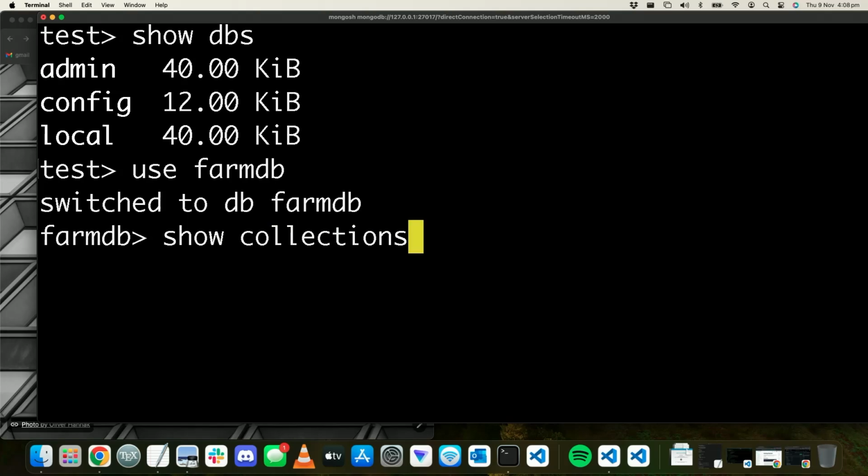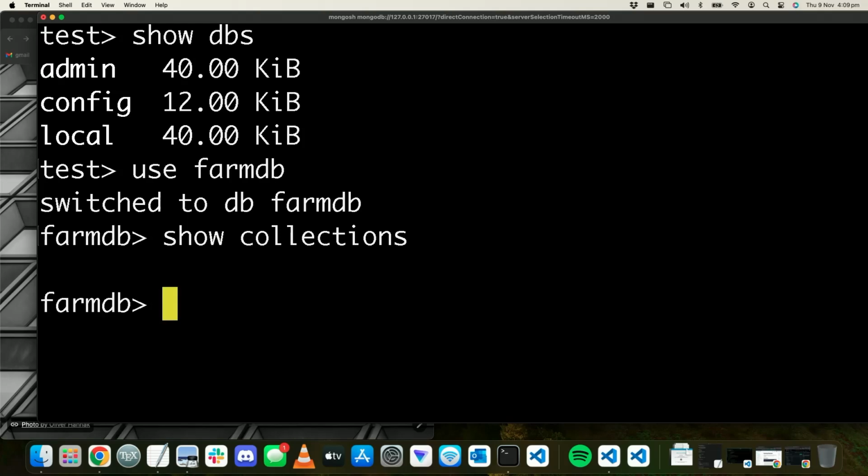Mongo is a NoSQL database, right? The analog of a table in a relational database is what is called a collection in Mongo, and the analog of a row in a table is what's called a document. So we've got our database called farmdb. Within that, we don't have any tables and we don't have any rows in any tables.